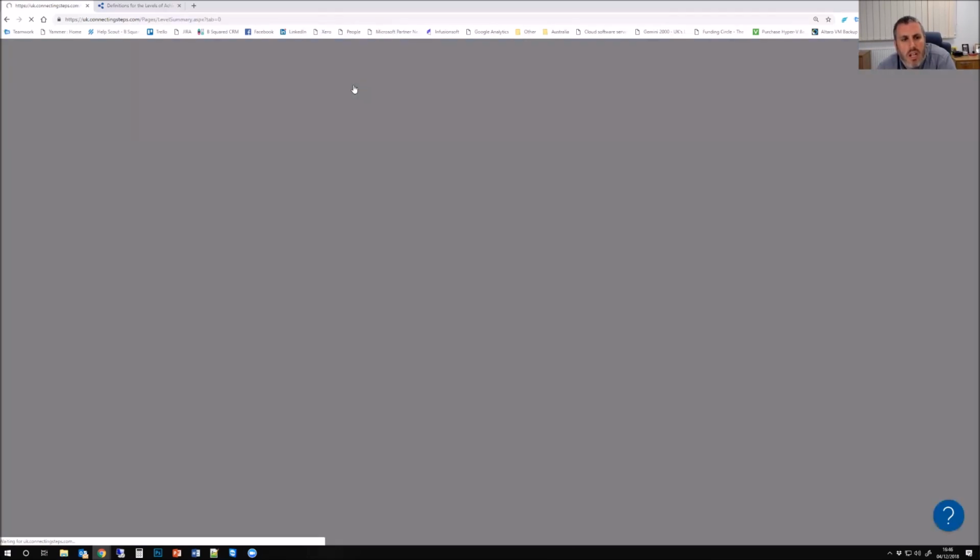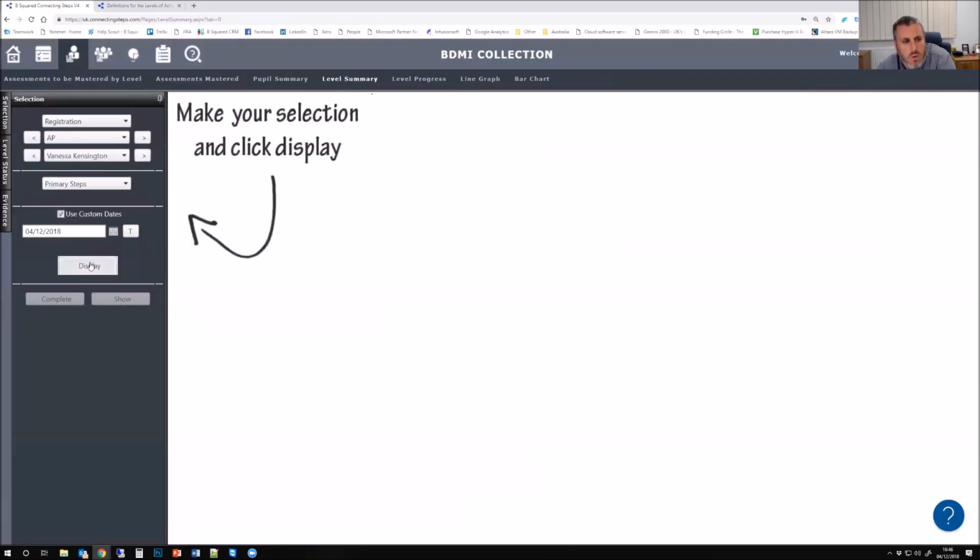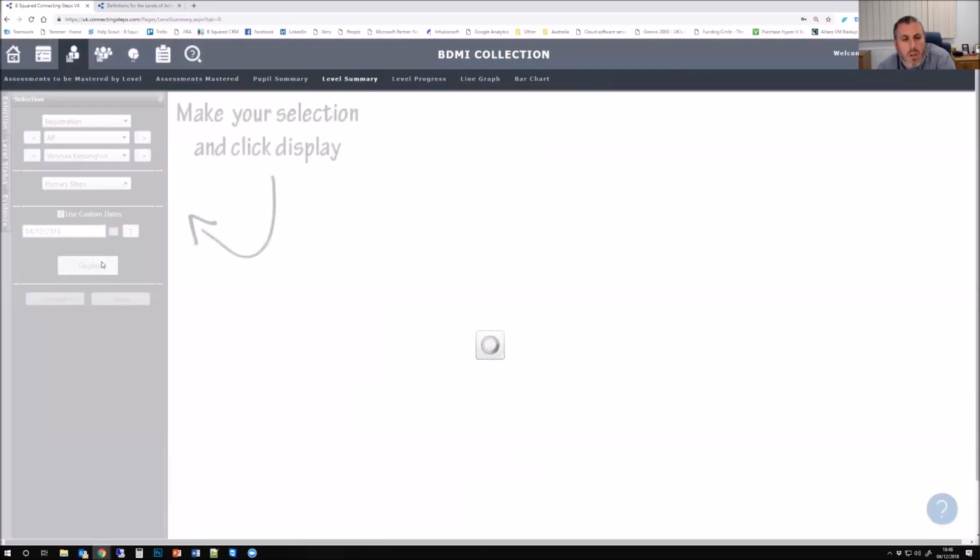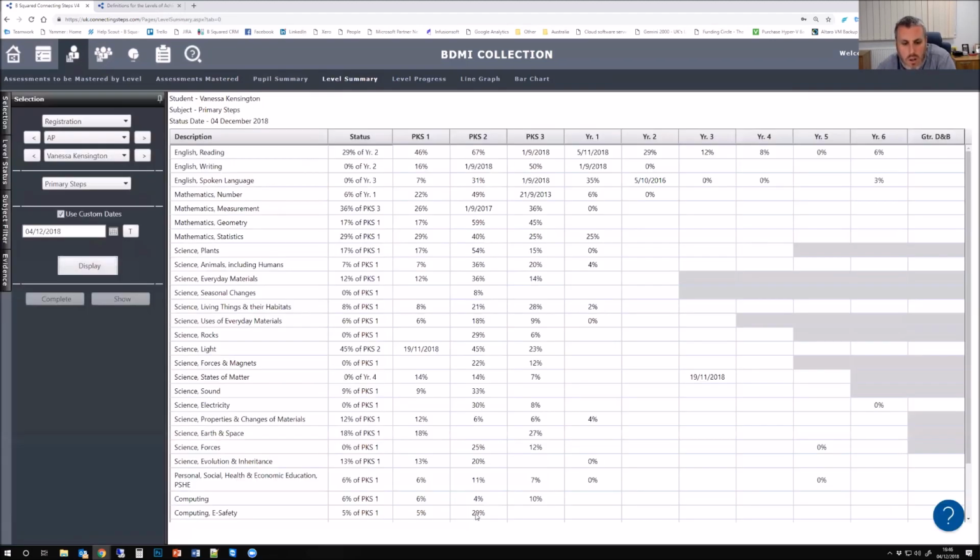Next screen I'll go to is the level summary screen. So this one will look slightly different for every single framework, depending on the organisation. But what I see on the left is I get to see all the skills, all the areas, and all the levels across the top. Okay, so I get to see everything that's been recorded within this framework for that pupil. Okay, so we're just looking at Vanessa here on today's date. If I want, I can have a look at this for a year ago. That's up to me.